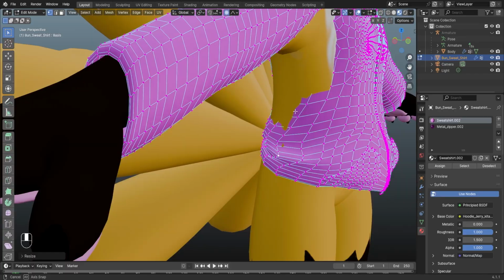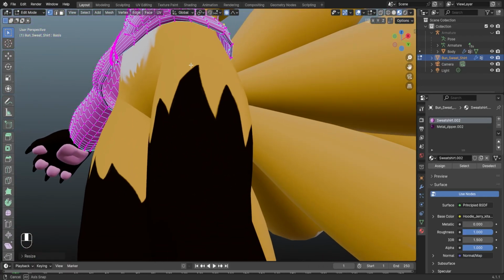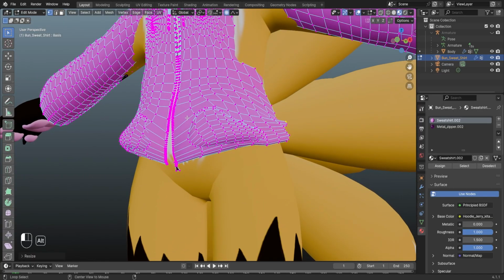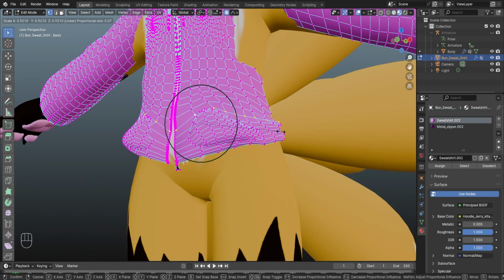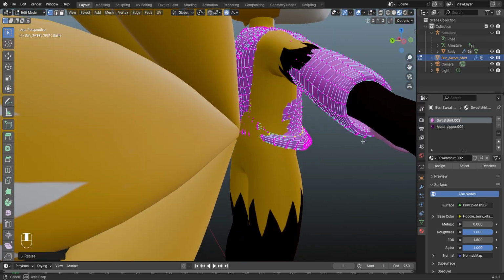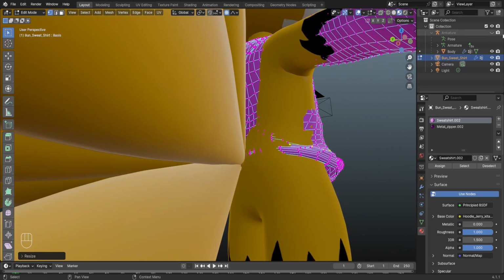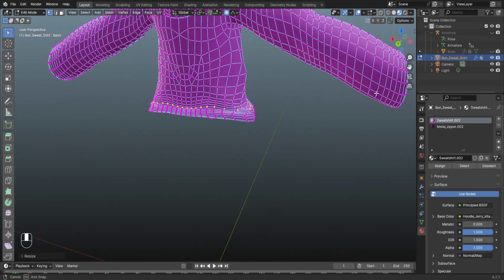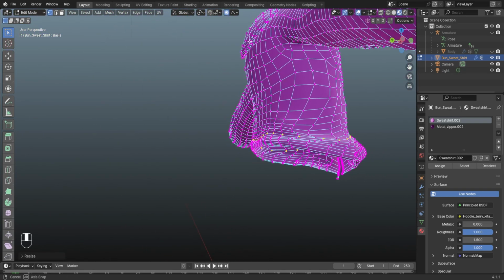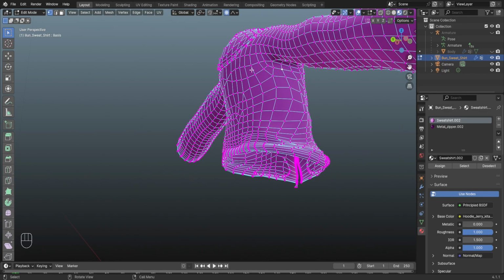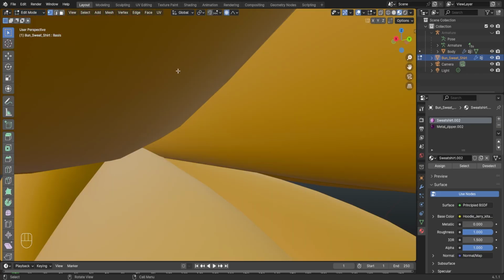We can leave it a little loose, because we're going to pull this in a minute when we do sculpting. Right now we're just trying to do some basic cleanup to get it a little less rough.